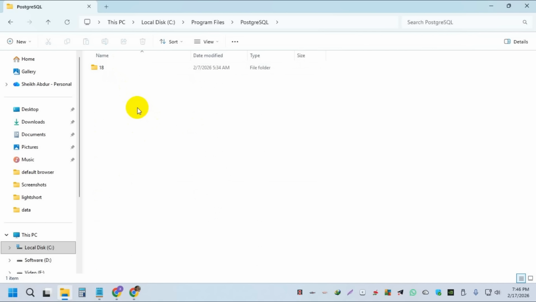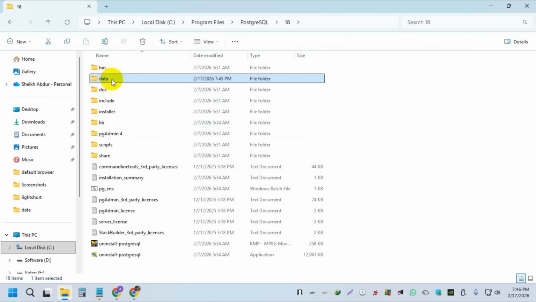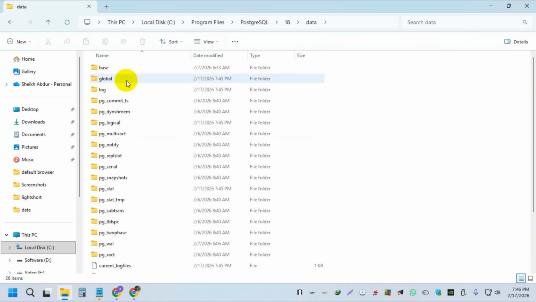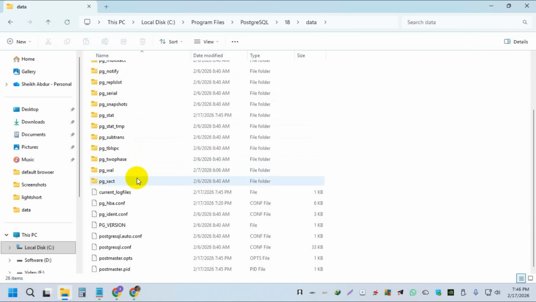You may see a version number like 15, 17, 18 or 19, no problem, just go in. My version is 18. Then go to the data folder and scroll down to find the folder.